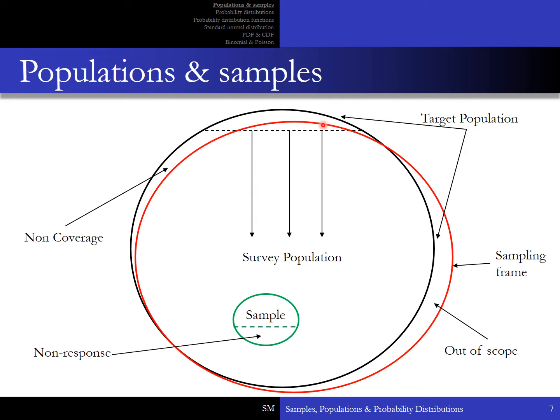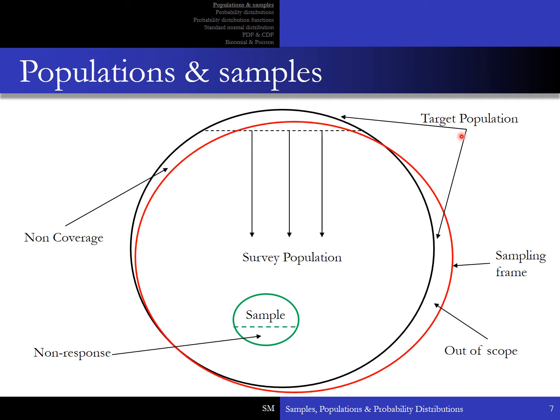Sometimes as well, collecting data from some of the target population is simply ruled out by other sorts of practical reasons. In the UK, it's very rare, for example, for face-to-face interviews to be carried out with anyone who lives north of the Caledonian Canal up in Scotland, simply because the expense of sending interviewers right up there to interview the one or two people who might possibly be selected into the sample is disproportionately large. So when we exclude some of the target population, we're really trading on the fact very often that that proportion is so small or so negligible that excluding them, effectively giving them a selection probability of 0 for being drawn into the sample, really won't have a big effect on any inference that we're likely to make.